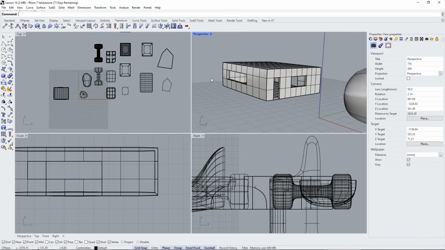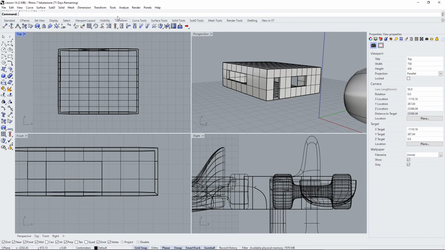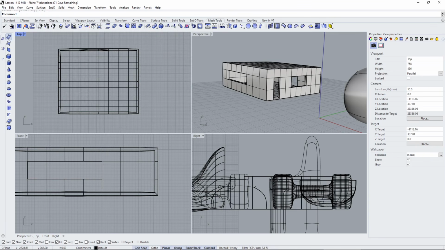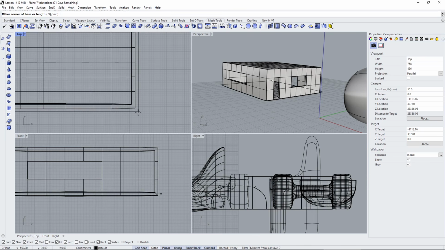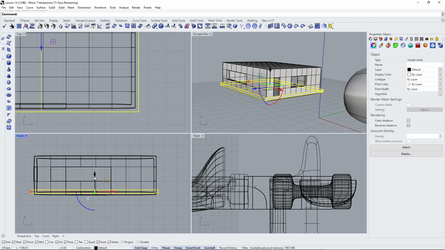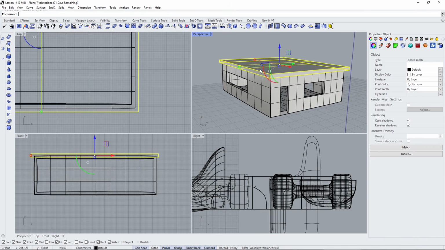Now I want to create a real quick roof, and to do that I can go again in the mesh modeling just to show you how many things you can do here. For example, let's go for the mesh box. In this case, we only need one side to have 2 subdivisions. So the other is gonna be 1 subdivision, and then I will create this really quick. Don't want to be so precise. There you go. And then extrude this just a little bit right there, and then move it onto the top of my model.